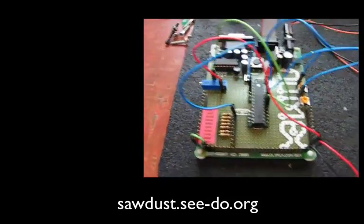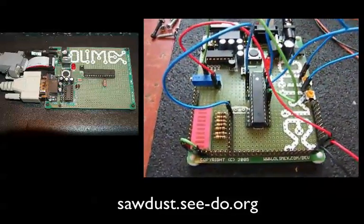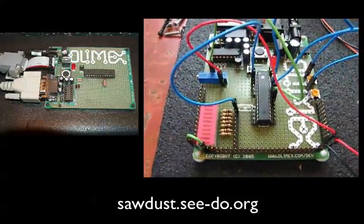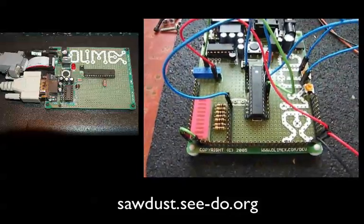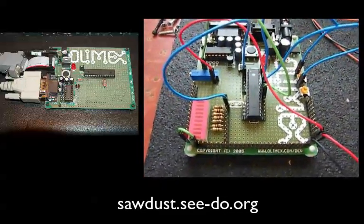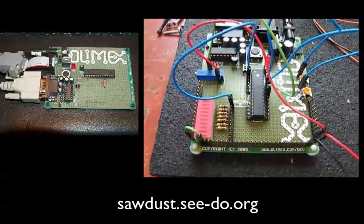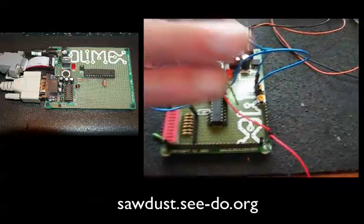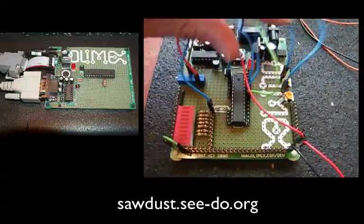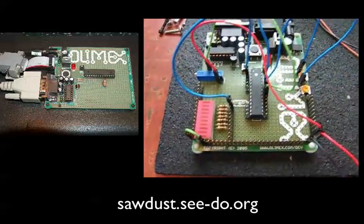This development board is for an AT-MEGA-8 microcontroller, which I use in the hand sensors of the speed timing system to monitor the analog voltages coming out of the IR sensors. I use this to debug firmware. It looks a little hairier than it really is — these are just jumper wires.